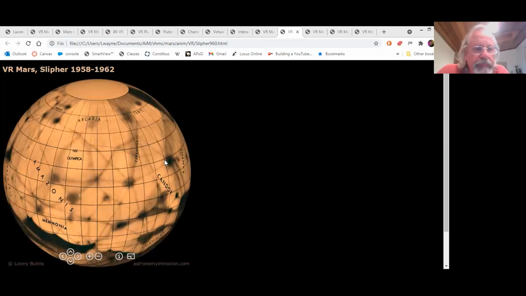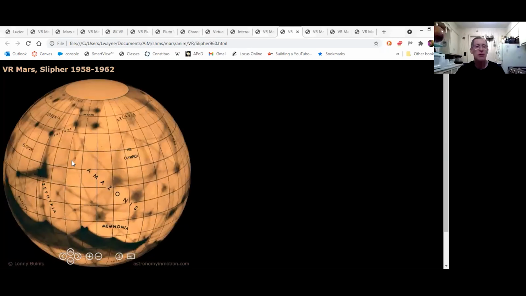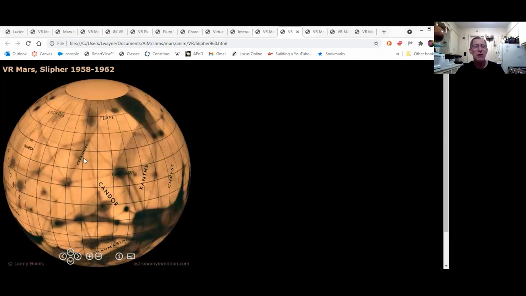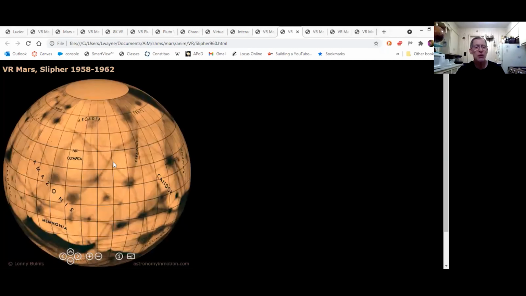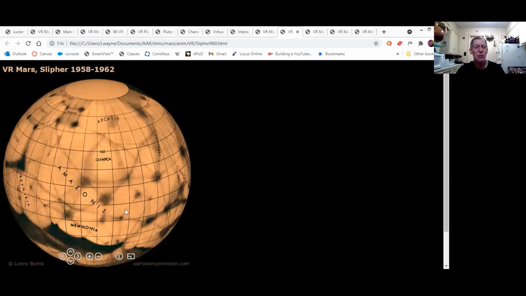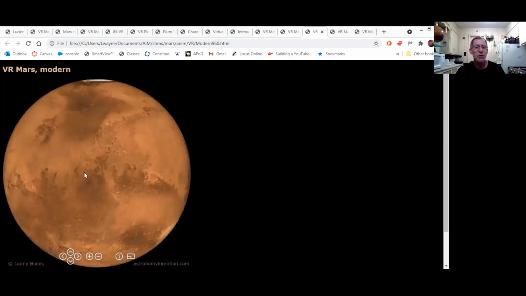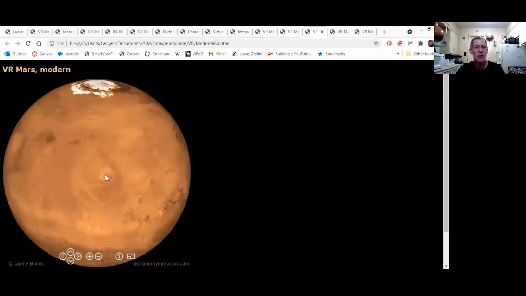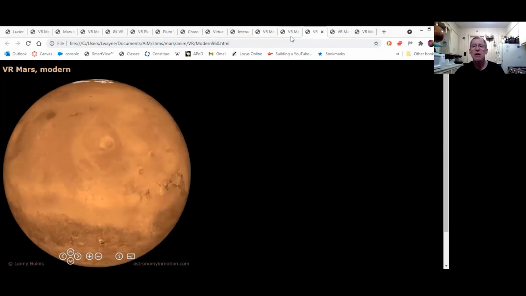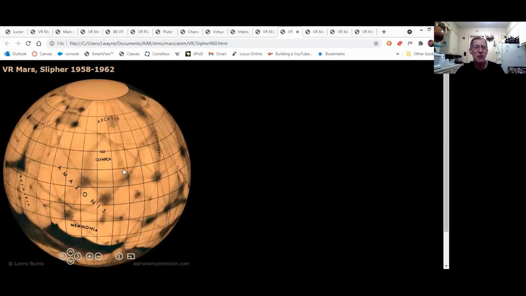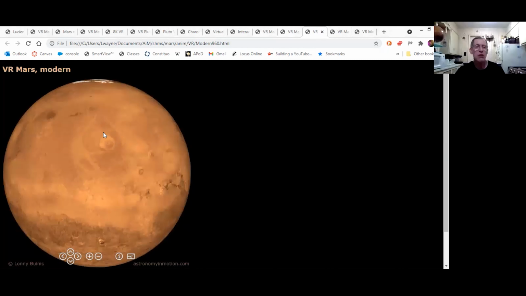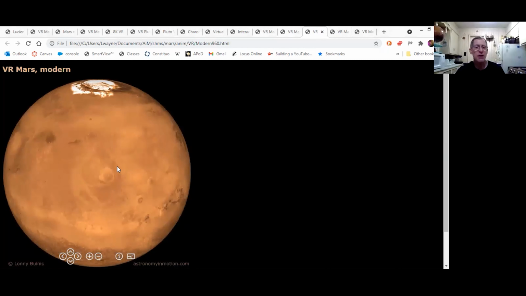Okay, all right, so what I've done is I've rotated the globe of Mars to look at the Nix Olympica area, near where all the volcanoes are. If I do that on a modern view of Mars, I would notice something interesting. Note this shape here. Can you see my cursor? Yep. And note, similar shape here, kind of a delta.